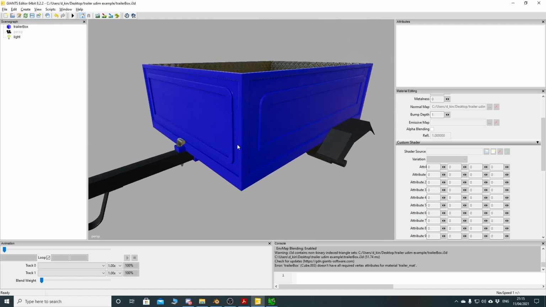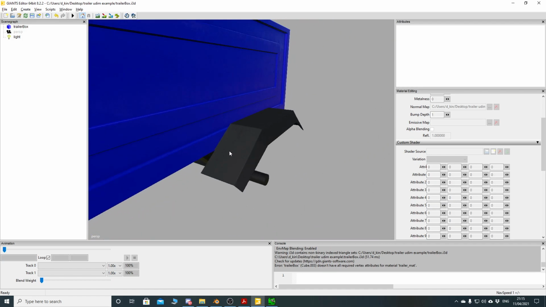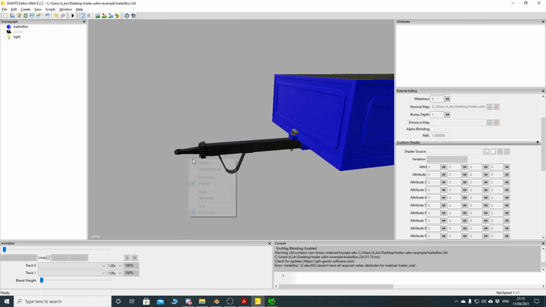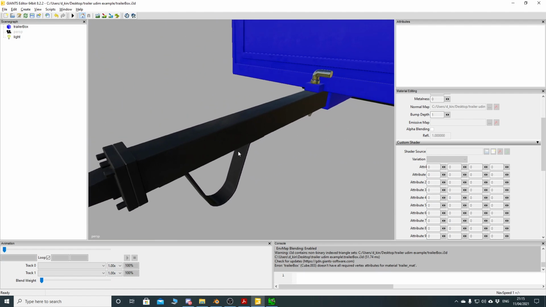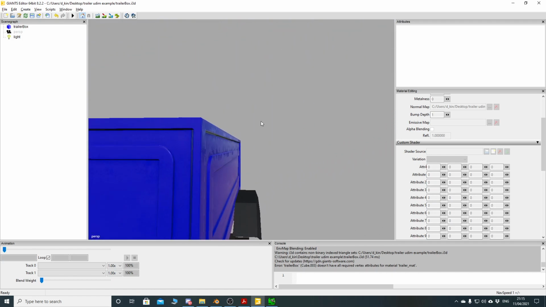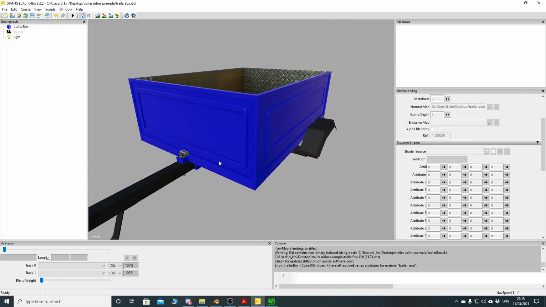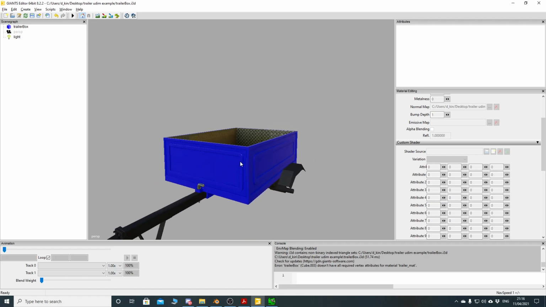I wanted black plastic, and this does exactly what I needed to do. There's no reason for me to use a color slot. Same with this, I wanted painted metal black, and that does exactly what I need. Same with the pin, it's chrome. Never going to be anything other than chrome. But that's really up to you. You decide what you think is going to work best for you. But that's pretty much that.